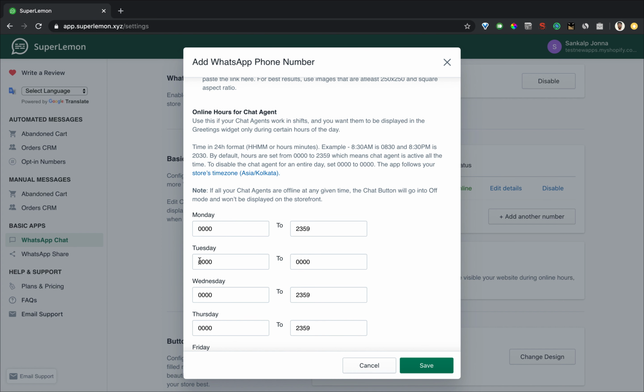All right, now there are phone numbers and the chat button is configured. Let's change the design of the chat button. Suppose your store colors are more around dark black colors. You can select one of the preset templates that are available, or you can configure your own by selecting one of the customizable designs. Let's try to configure our own chat button.